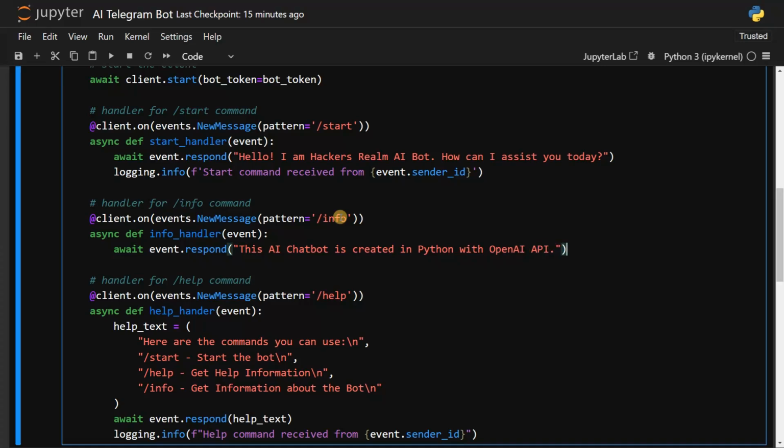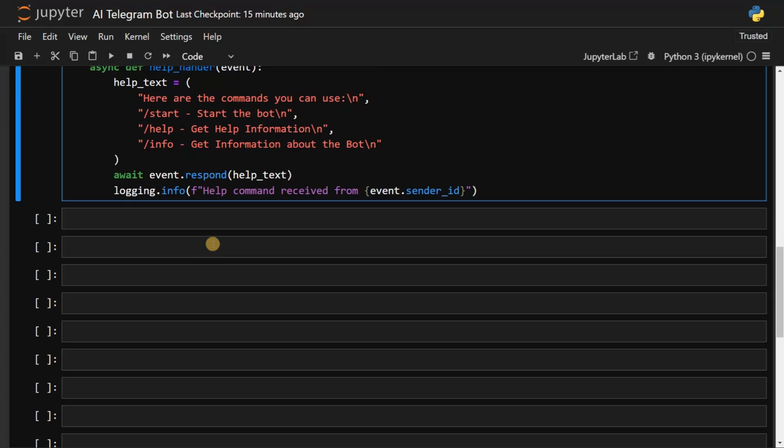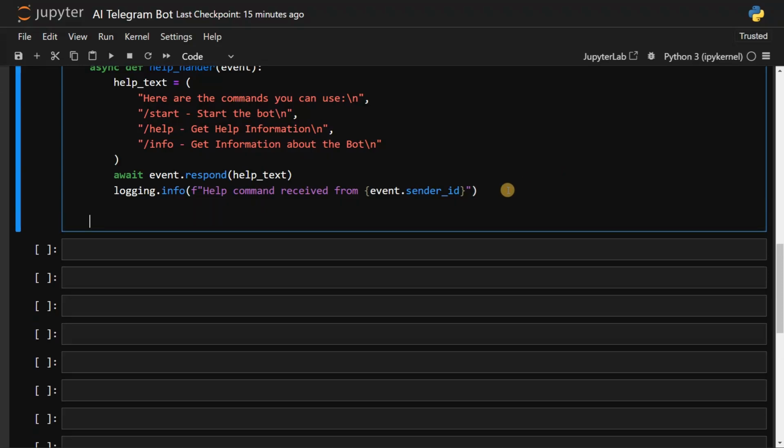Again, you can fill the text with anything that you desire. So logging dot info of the same thing, info command. I will again use the same syntax, and this will be info. Okay, so these are the starter commands which we have completed.